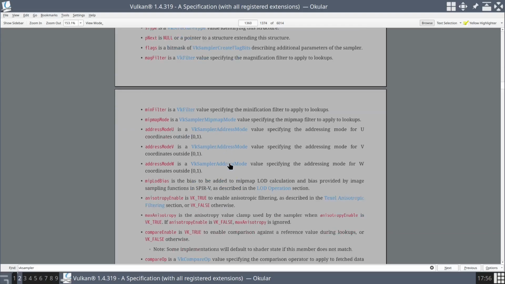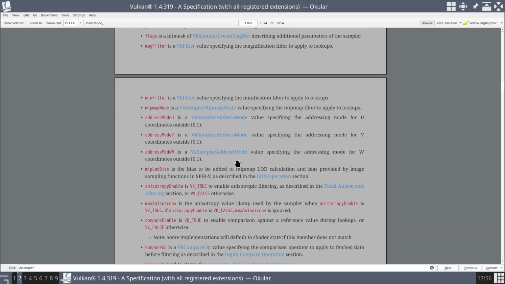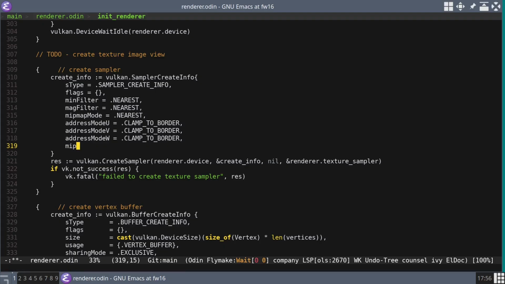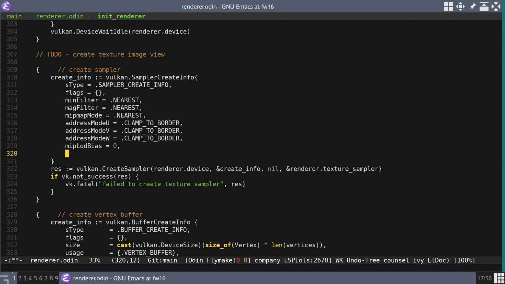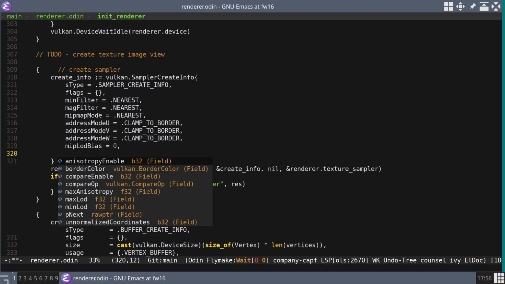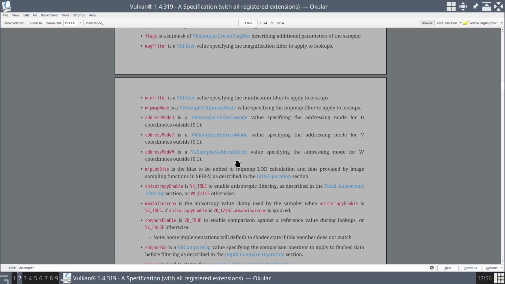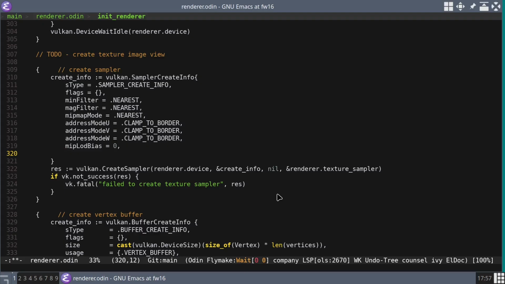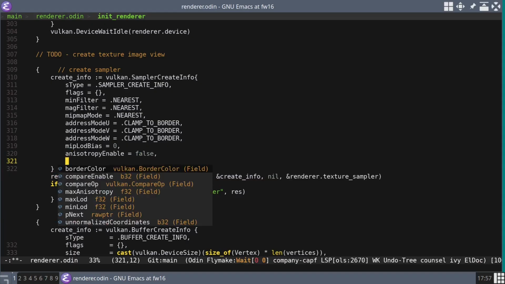Let's hope that we can set that to 0. What else do we have? Anisotropy enable. I think we can just set to false, which will then let us ignore that other field. So anisotropy enable is false.